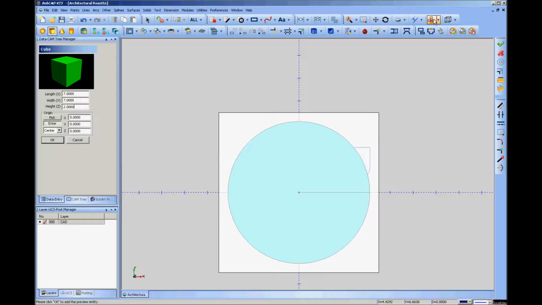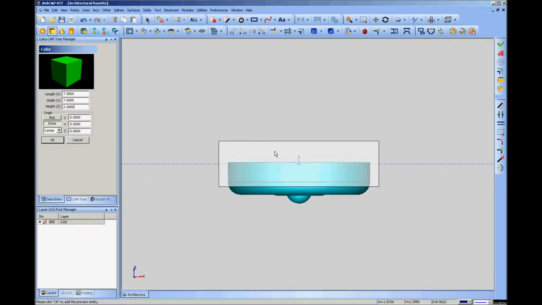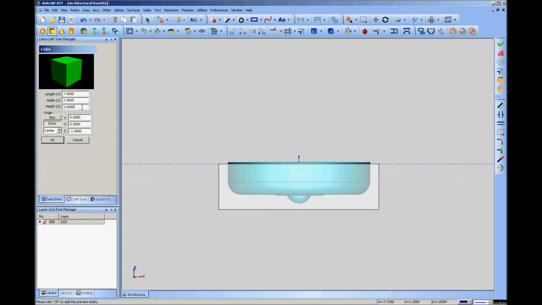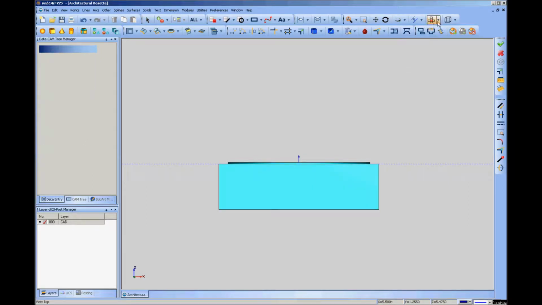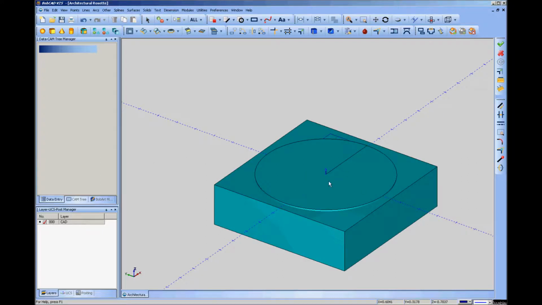And go into a front view. Looks like I want to bring this down 1 in Z, so I'll select my Z origin at -1. Yep, looks good. Alright, now going to an isometric view, I can see that my tooling solid is raised just a little bit above there. It makes it easy to select. I've got my block here.